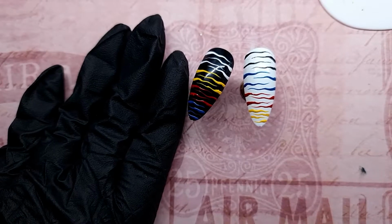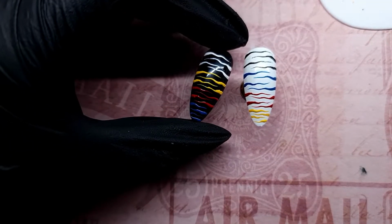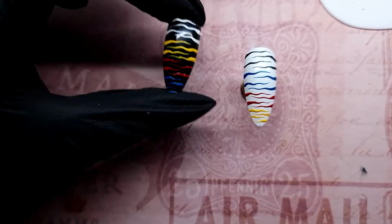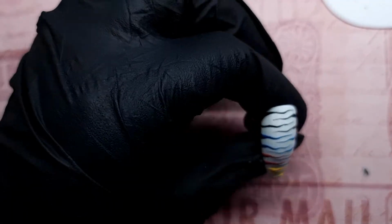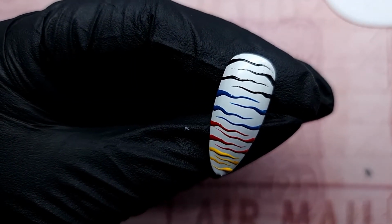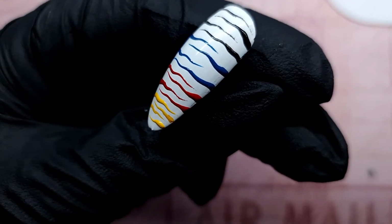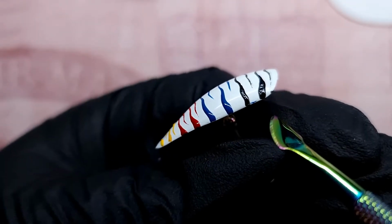So obviously they don't get the proper full cure once you put it in the lamp like that, because they are not hit with the full power of the bulbs. So yeah, just keep that in mind. That happens usually if you're doing press-ons and stuff like that as well, so you need to really be careful.